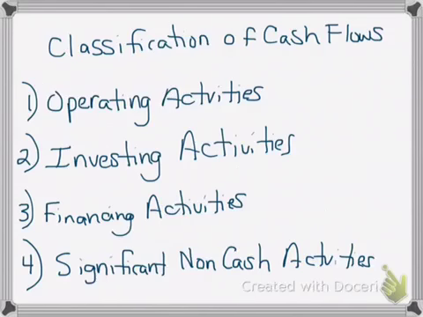There are different classifications as far as the statement of cash flows goes. We have our operating activities, our investing activities, and our financing activities. These are the actual number portions of the cash flow statement. But we also have the significant non-cash activities listed on the statement of cash flows. Now, those things that would be included in operating activities are those income statement items.